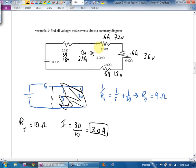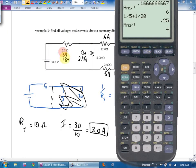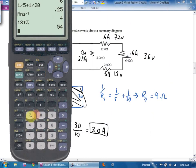Oh, what if they wanted the power loss in one of these? Let's see, V times I, 18 times 3. I'm willing to bet this is the brightest bulb, 54 watts, but let's see. 7.2 times 0.6, yeah. 3.6 times 0.6, yeah. 1.2 times 0.6, yeah.